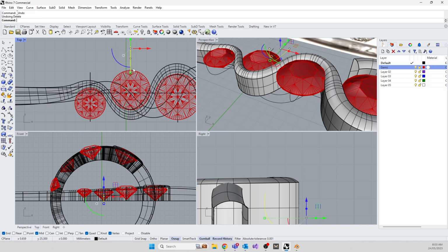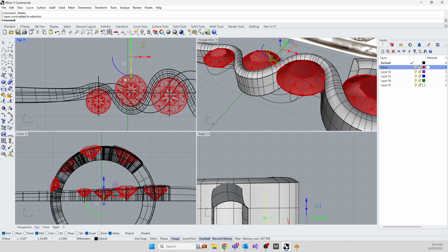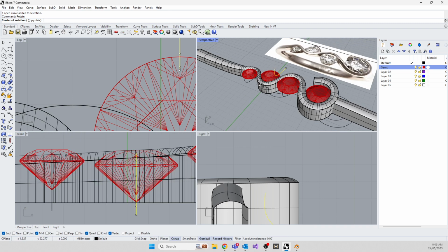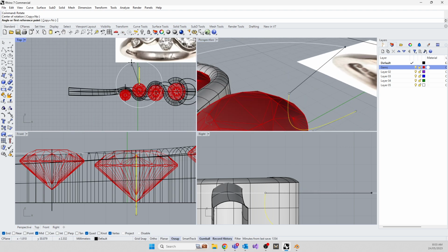Hold on. There it is. Right, this guy has to rotate 180 degrees around its end. Assuming that's its end. Where's its end? Where is your end there? Alright, so 180 degrees.